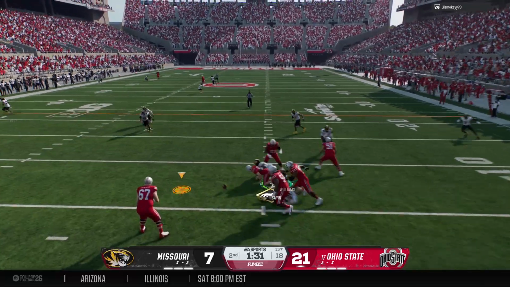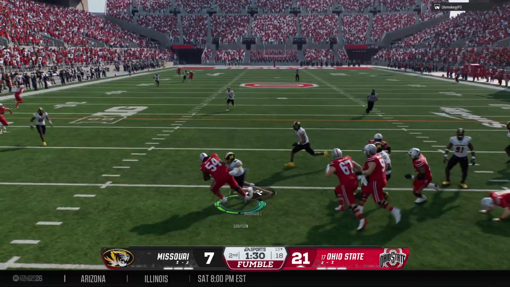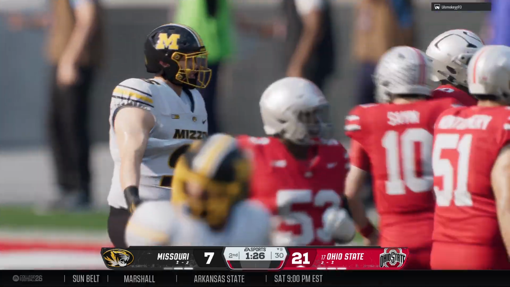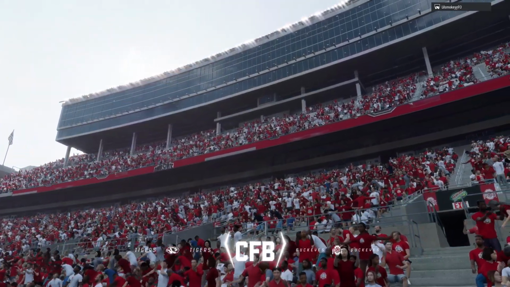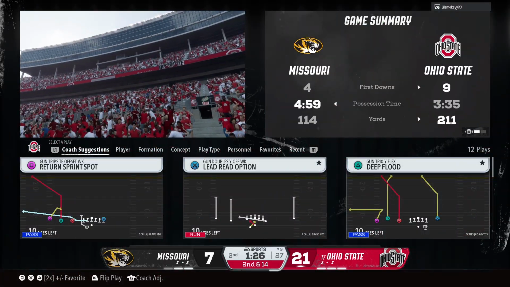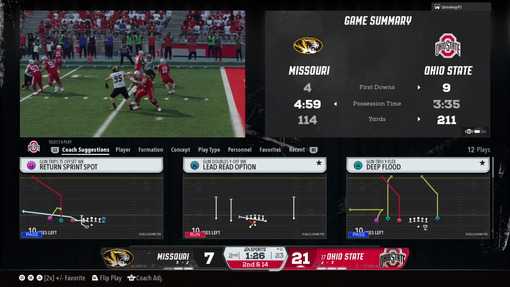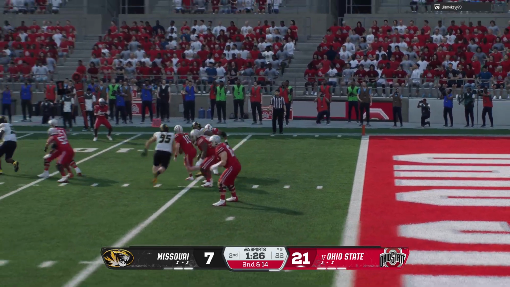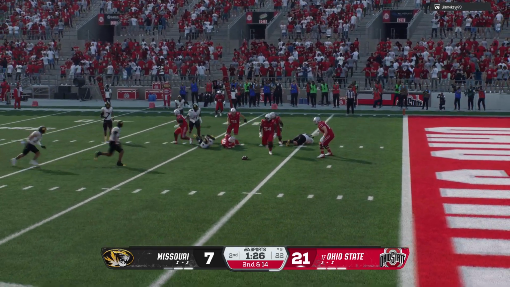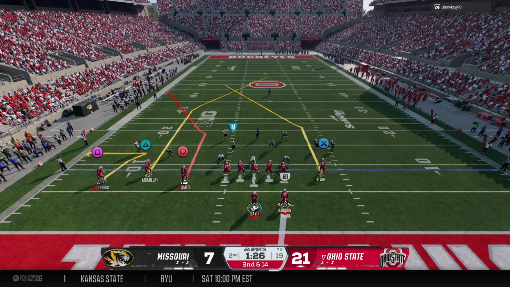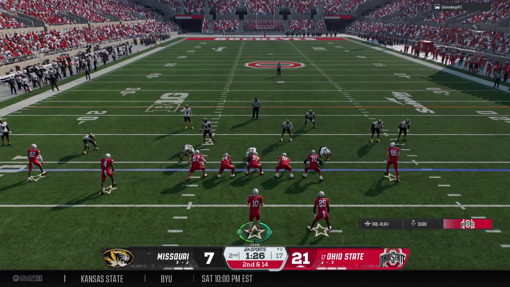Here's the pressure. And he's all bottled up, and now it's worse. The ball's loose. Doesn't it always seem like that ball is on the ground for like 30 seconds? You got 17 guys running at it in slow motion. Like, I got to get the football. Offense, very lucky to get that football back. They've already racked up big sack numbers. It's starting to snowball, and they are ready to go again.